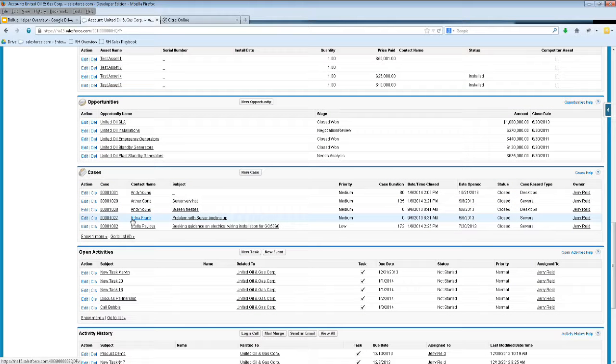Basically what Rollup Helper does is, for each account in your org, it looks at all the cases and compares the cases to the, I'm sorry, not the workflow, but the rollup criteria. And if the conditions are right, it will roll up the value per your rollup logic. So really, there's two things that are needed for Rollup Helper to be set up correctly. Obviously, first you have to have the product installed into your org, but secondly, you have to have a placeholder field or a target field to store the value.